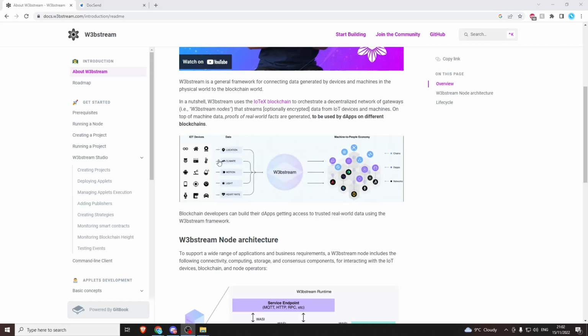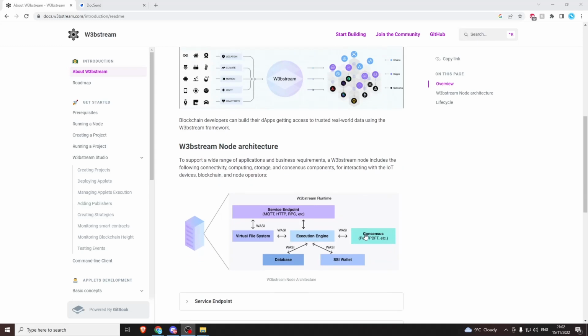It could be any set of data. All comes together, gets run through WebStream. WebStream then does fancy stuff that we'll look at in a minute, processes it all, and then it becomes available on chain. And this is not just on chain for IoTeX. You can see here it's on chain for BSC, ETH, Polygon, whatever you want.